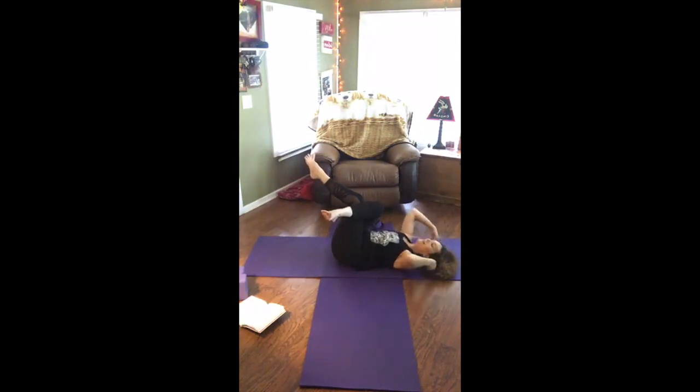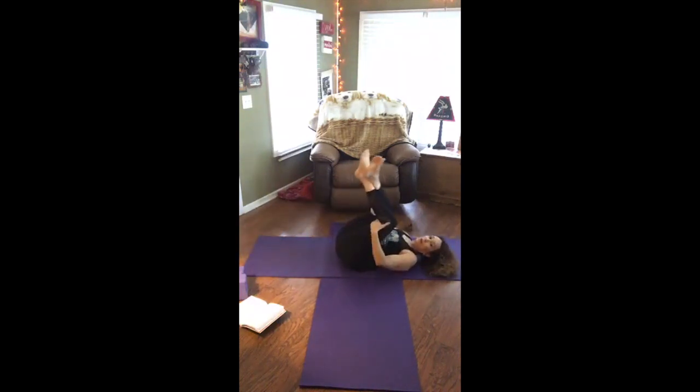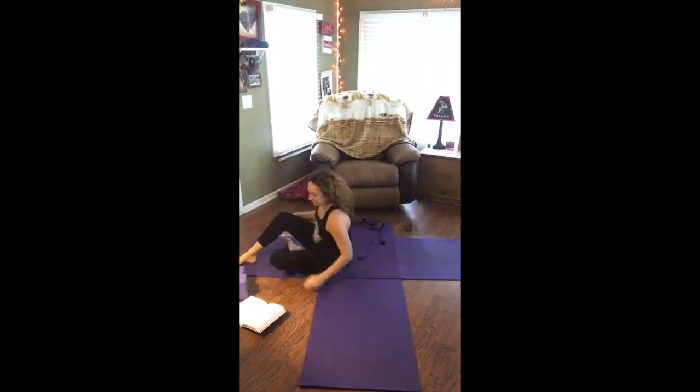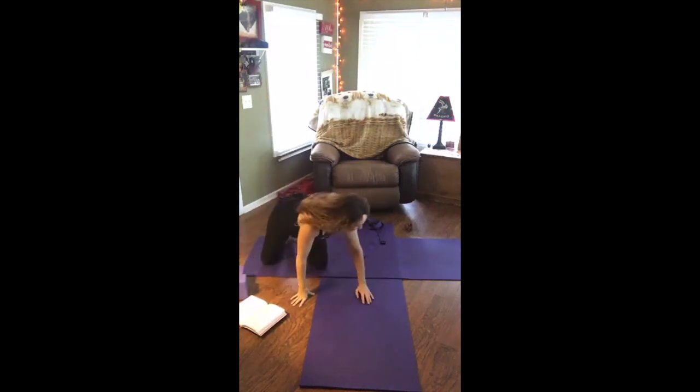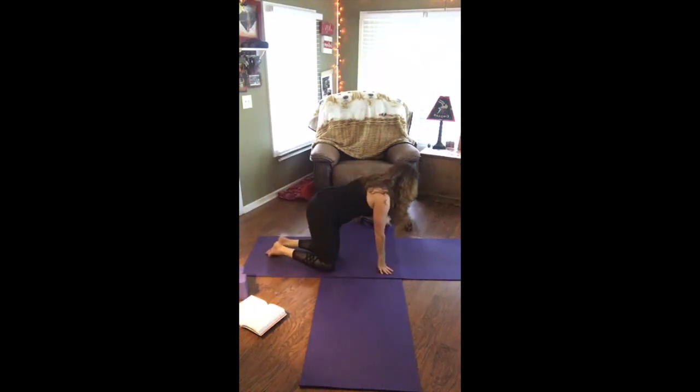And then releasing your legs. Taking a long stretch. Reach your arms over your head. Reach your legs straight out. Good. And then go ahead, cross. You can rock forward. Finding your way to downward facing dog. Downward facing dog, that upside down V.